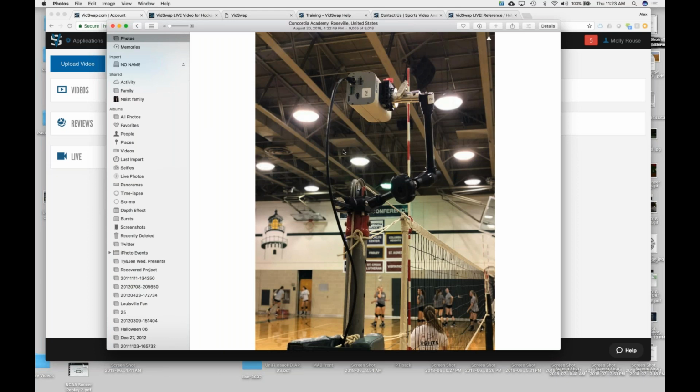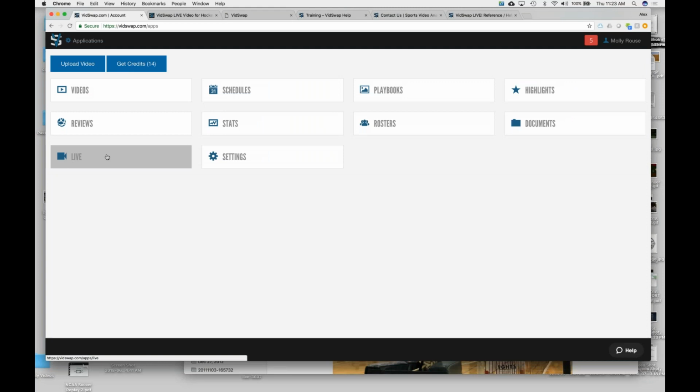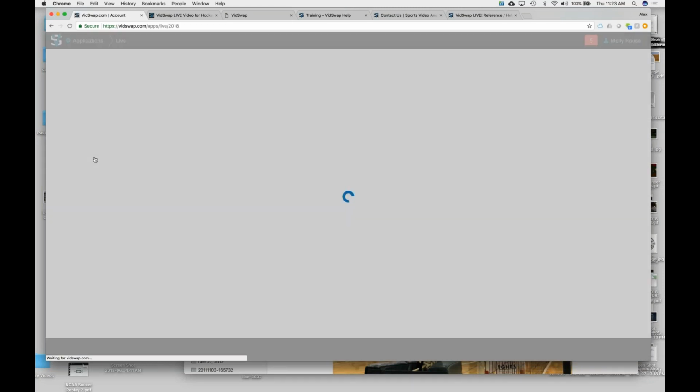So like this particular kit that we sent down to Chuck, he's going to be able to use it for his volleyball team. And then in the wintertime, the men's and women's basketball teams can use it for their challenge replay. So it's going to be used for challenge replay where it's legal and allowed, specifically the college level and pro level. It can allow for coach replay, instant replay on the bench during the game where that's allowed, or maybe in between periods or at halftime, and then also for broadcast streaming. And those teams who are using this are uploading directly into their accounts here, and they go into the live area.